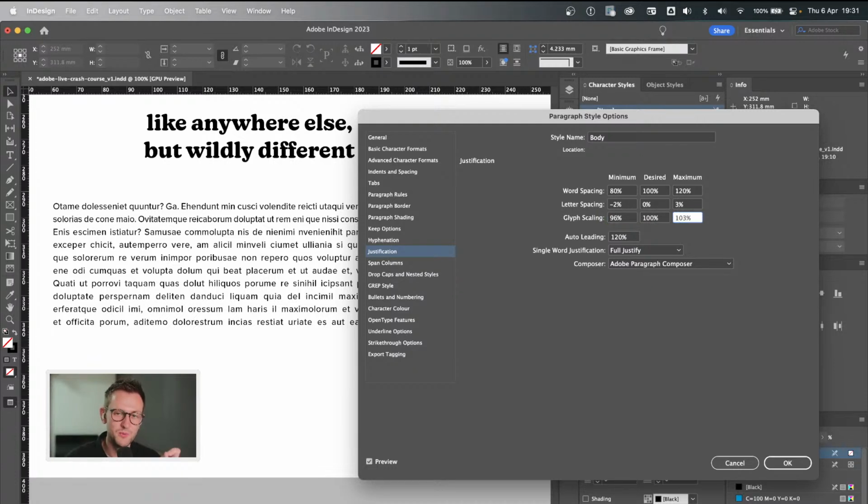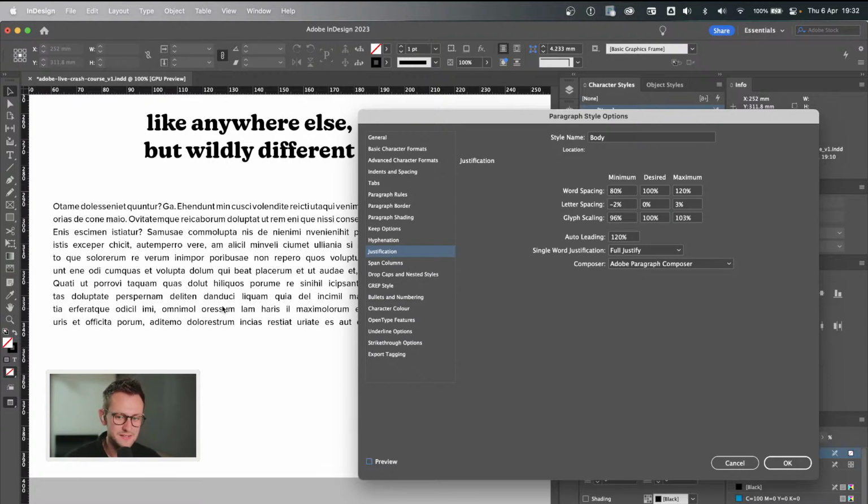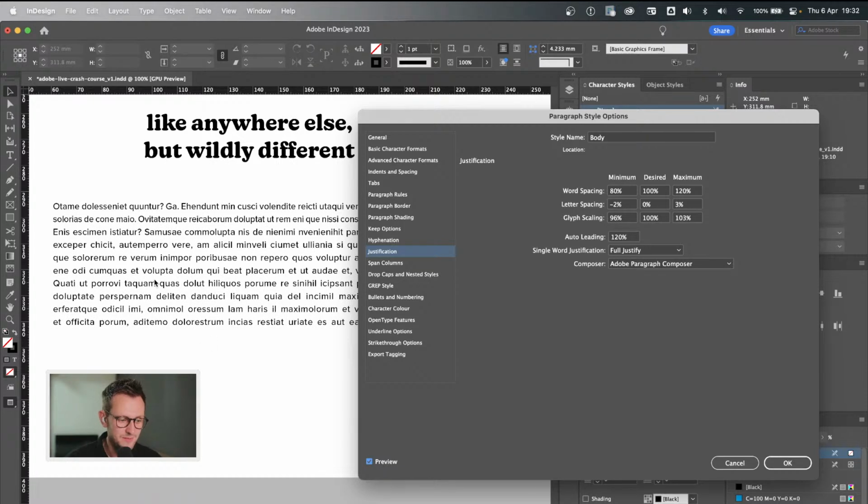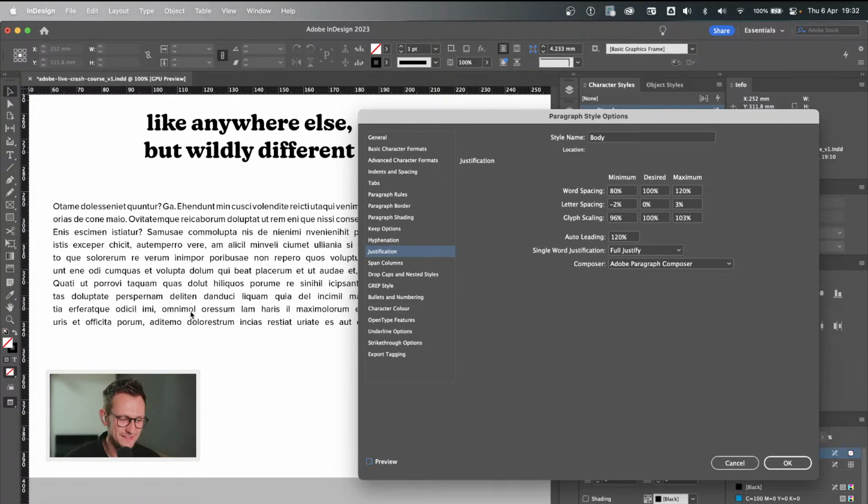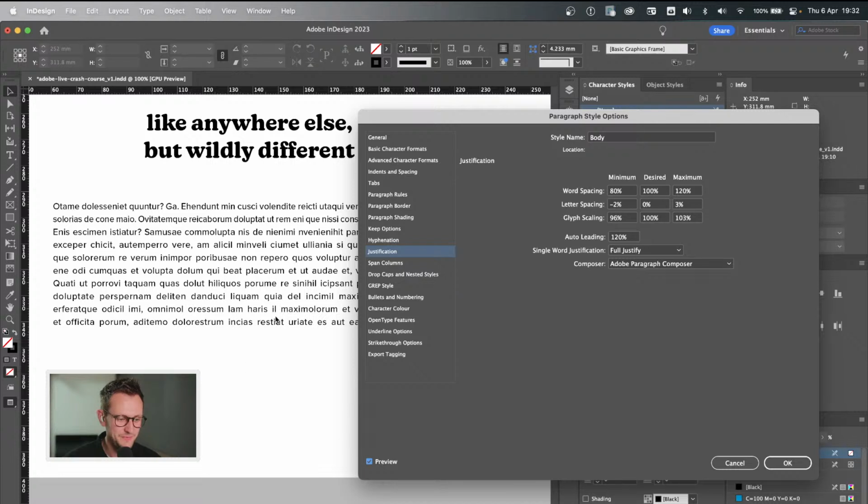Things are a little bit more noticeable when they scale larger though. So you can generally scale smaller with a bit more flexibility, but going larger, things do become a little bit more noticeable. So I set mine to 103% as a maximum glyph scaling. And if we just preview this on and off, we can see what it's done in our text area. I'm pointing at the screen. You can't see where I'm pointing. So this area in particular, this is where we had this river of gaps, just weird, awkward white space. If we preview it, it just tidies it up and closes it down nice and comfortably.